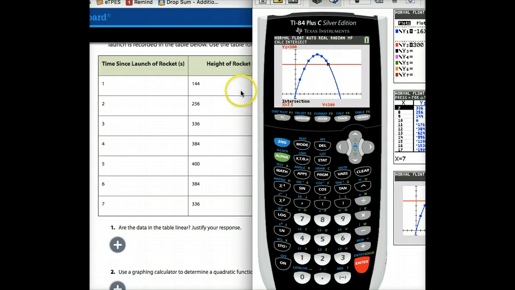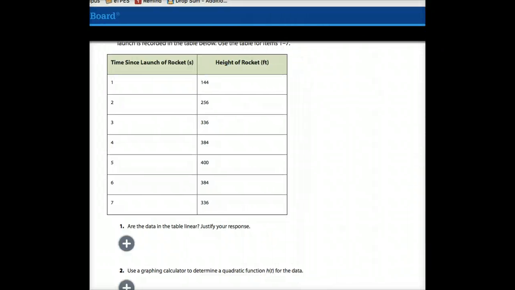All right. The second set is just asking the same types of questions. So the time that the ball reaches the max, you have to do second trace max. What is the max height? Same thing. When does it hit the ground? These are all the same types of questions. So on the second set where it's 10 through 16, the only difference is that you didn't have to do regression to get the equation.